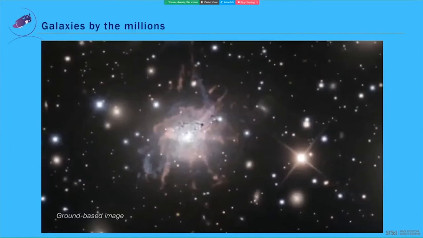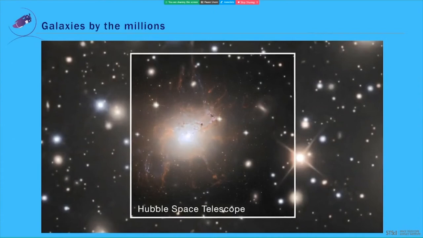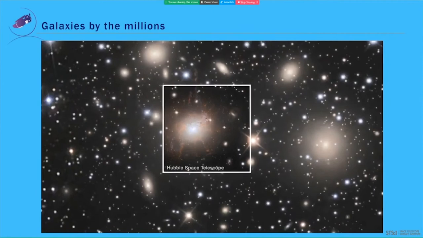Roman's large field of view will also provide surveys of the environments around galaxies and at the distribution of millions of galaxies in the universe. Here is a ground-based view of an interesting galaxy in the Abel 426 cluster of galaxies. In addition to the large active galaxy near the center of this image, nearly everything else in this image is a galaxy, each one comprising of billions of stars. As we play this video, you will see the Hubble version overlaid on the ground-based view. As we pull out, you will again see how much of the universe Roman can observe in one pointing.